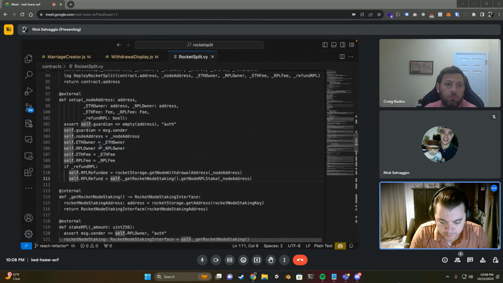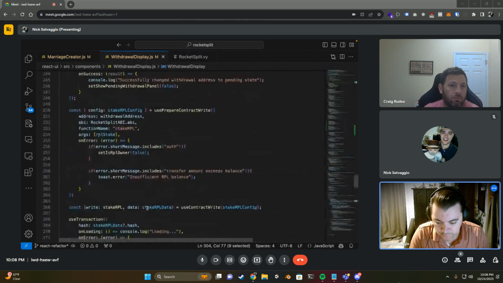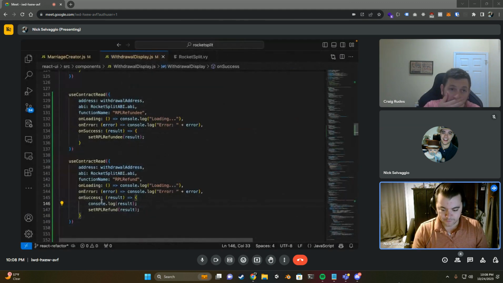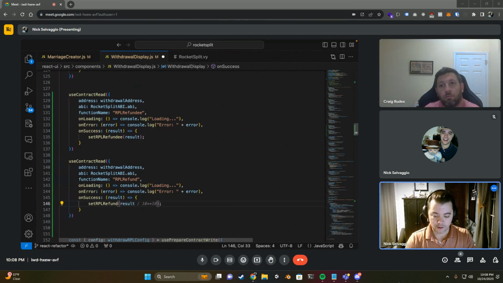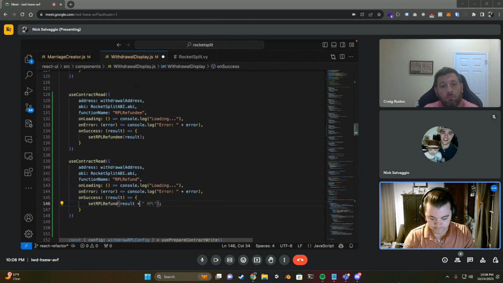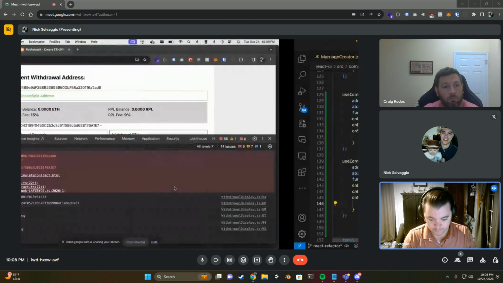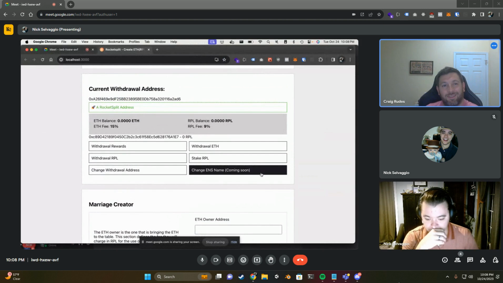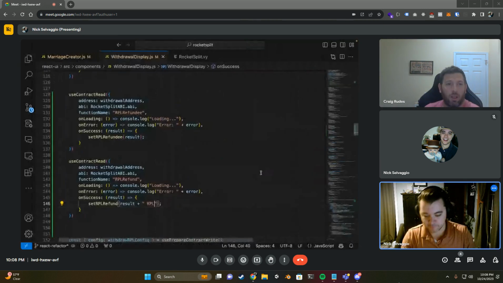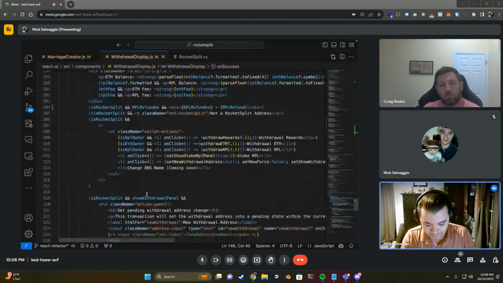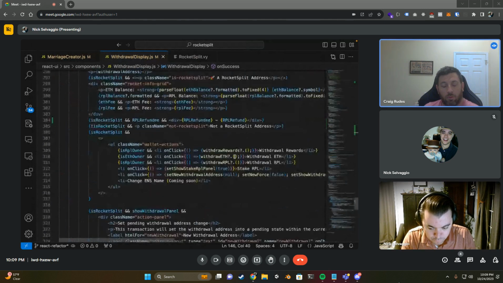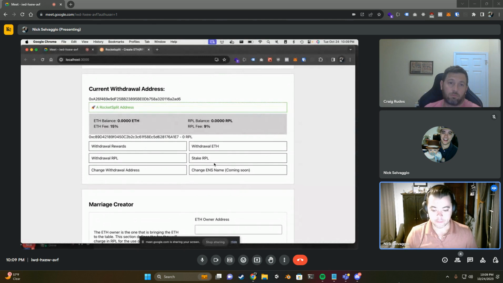So if we go back here, and let's go to where we called that out. So what I have to do is, this is interesting. This is a new value in JavaScript for large numbers. So I'm going to go ahead and just add this to it, and this should now show 0 RPL. There you go. Nice. Okay. Cool. Yeah. So we've got to put some text around that and make it clearer what that is. All right, so we just implemented that piece.